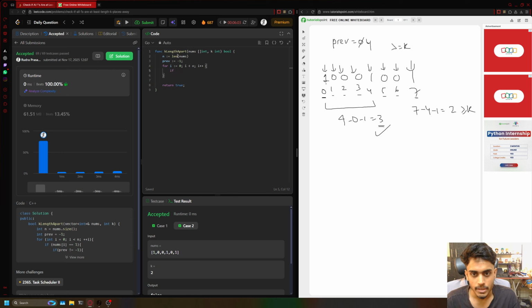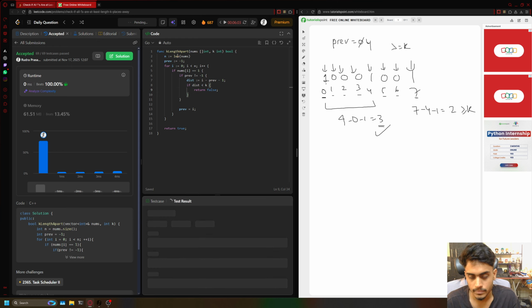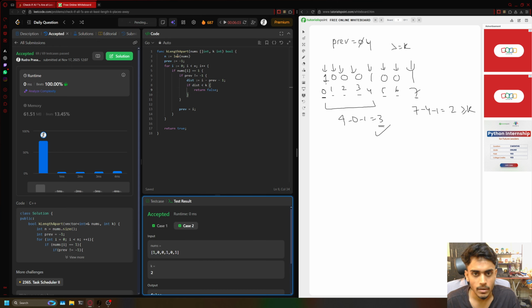Now we will check if nums of i equal to 1, then prev will be set to i. Before that I will check if prev is not equal to -1, so we can compare the distance. I will create a dist, which is i minus prev minus 1. Now if dist is less than k, I will simply return false. All tests for Golang also passed.